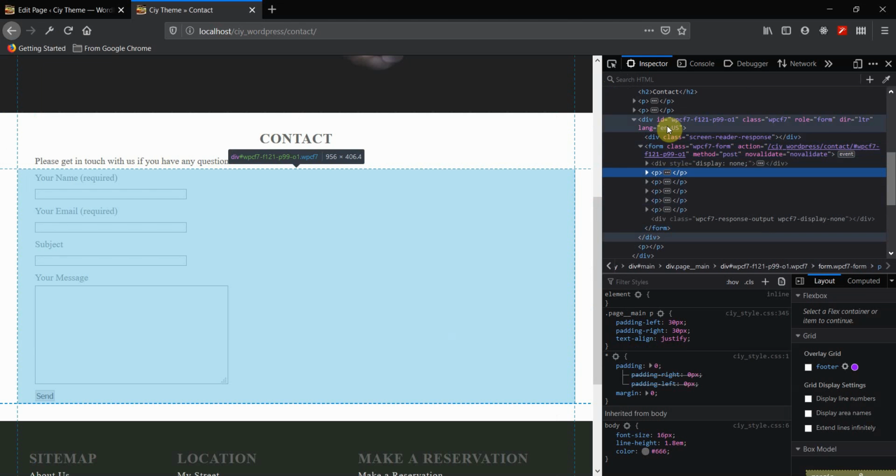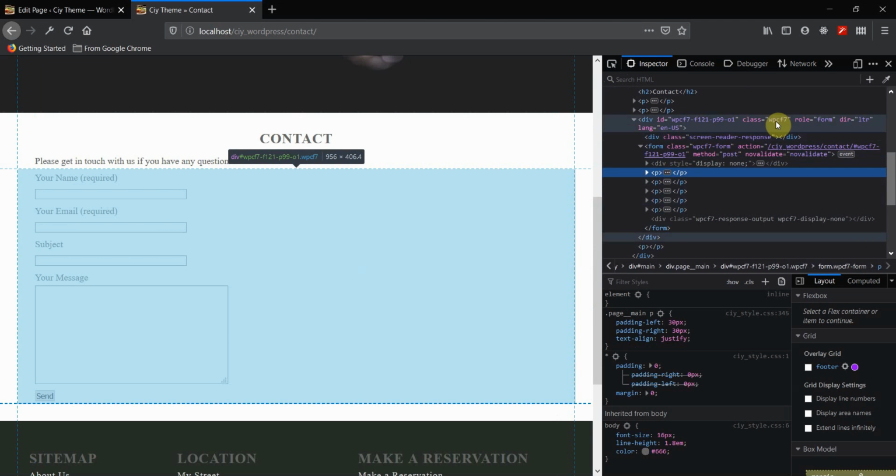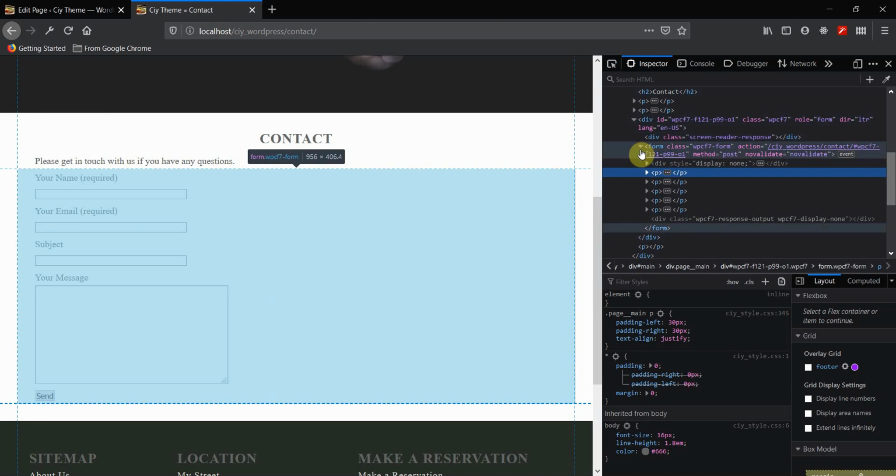So let's see. I think they have a class of WPCF7, and then we need a form. Let's see, we got here the class is WPCF7-form.